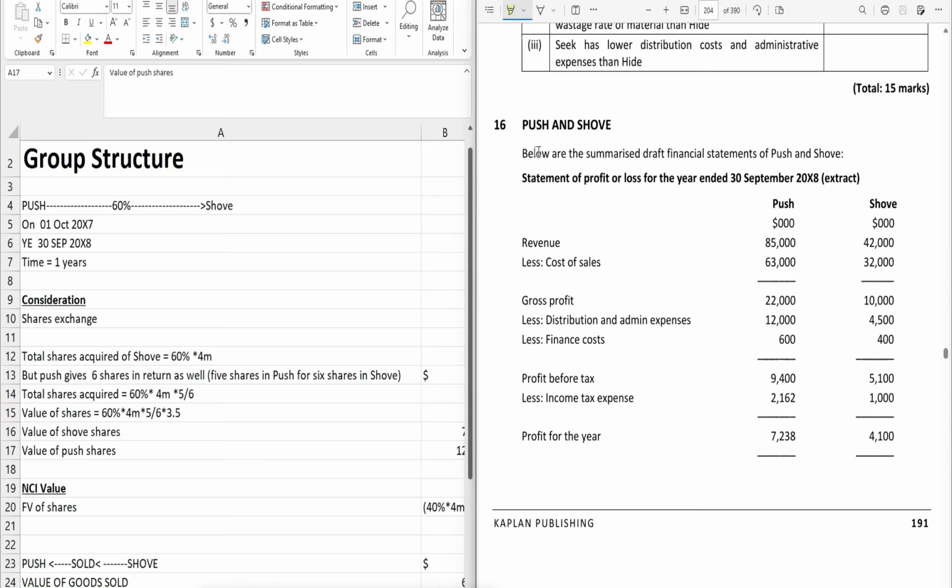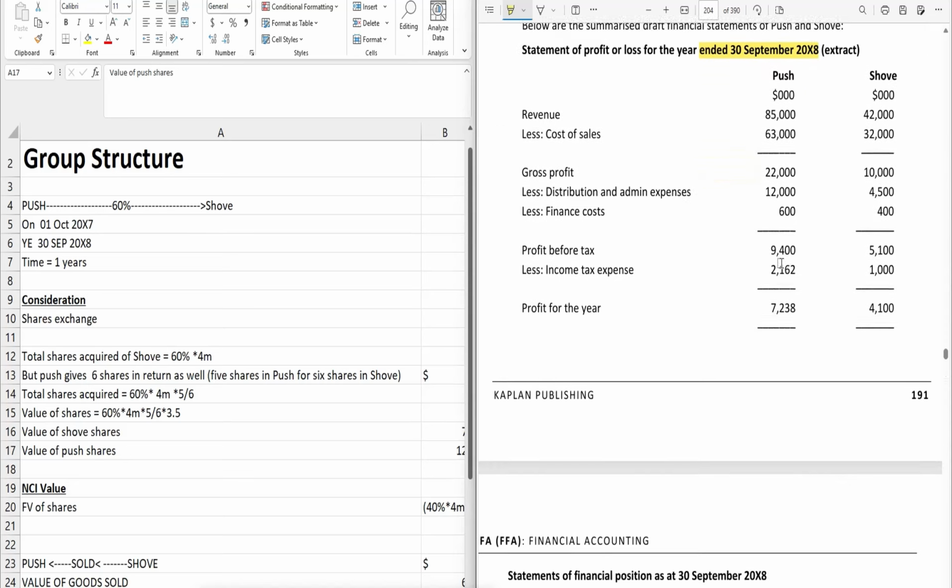All right. So here they have provided the profit and loss, and the year end is 30 September 20x8, and this is very important to know, the year end. And why so? Because if the company has been acquired in the middle of the year, in that case, while preparing the consolidated profit and loss, we need to proportionate each income and expense. So that's why we need to look at the date of acquisition along with the year end, so that we can know whether it's a mid-year case or not.